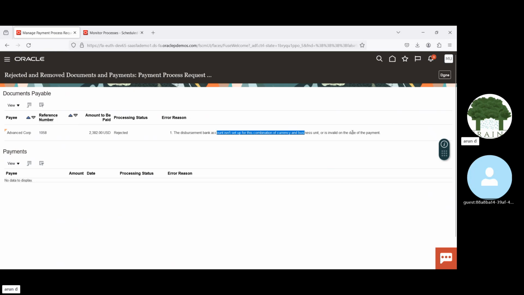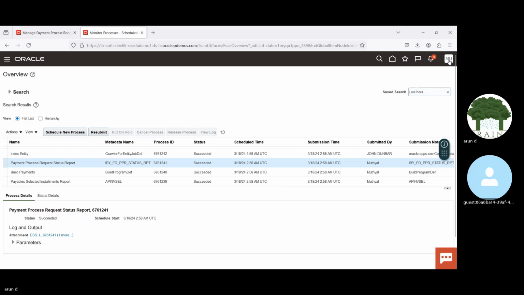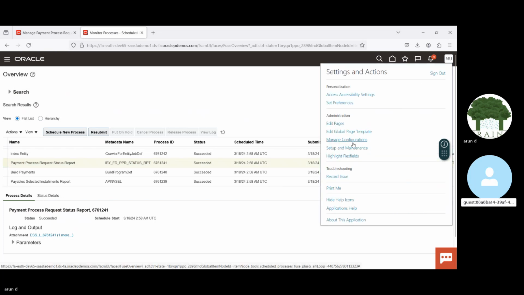Maybe I do not have access to this business unit. But it should have only listed those business unit invoices, depending upon your data access set, isn't it? Your selection criteria.